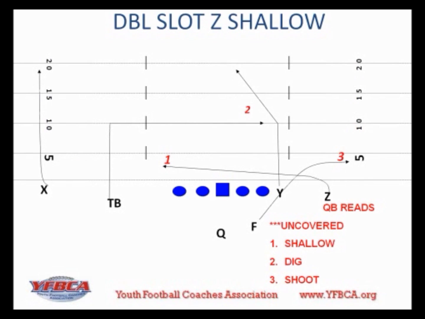Now we come back. Shallow's coming from the right now because we're in double slot, Z shallow. So now our Z has the shallow route, so it's coming from the right side of the formation. So now we have to know that our tailback, knowing the concept, now runs the dig because it's coming from the opposite side. 3 yards deep by our Z here. Our tailback is at 10 yards. Our Y now, because the Z is running it, they replace the responsibility. He's now going to run a clearing route, skinny post, a go.